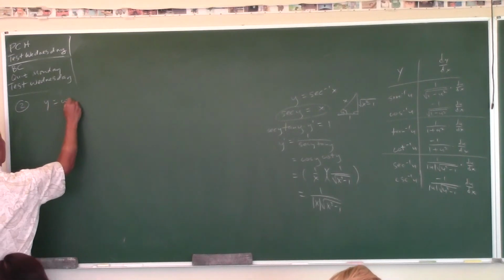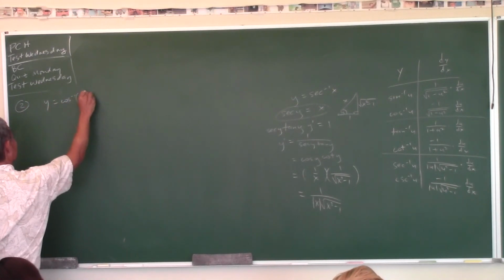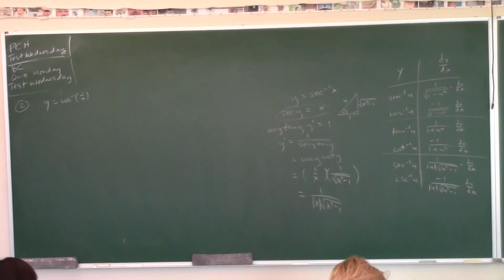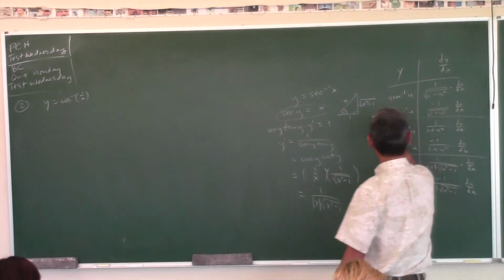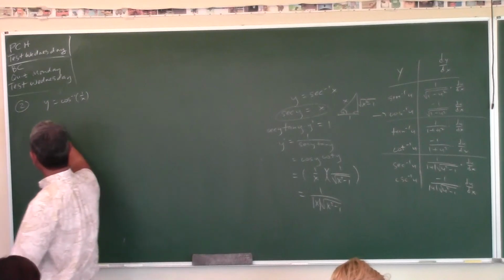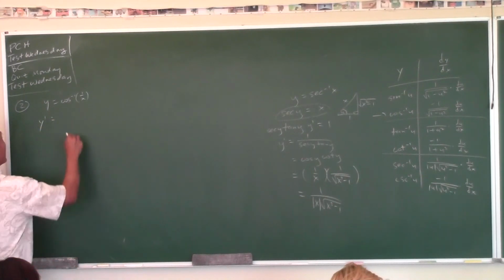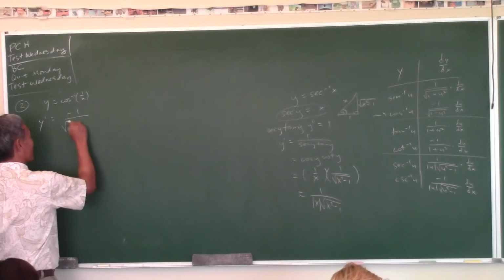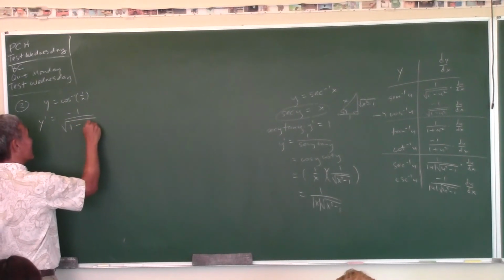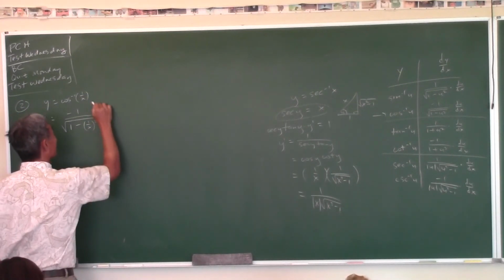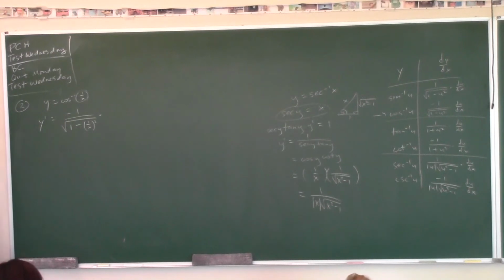Y equals cosine inverse of 1 over x. Okay. So what do I see? Cosine inverse of the box. That means right here, I'm gonna use that. Okay, let's do it. So just follow along. What is the derivative of cosine inverse of the box? Negative 1 over the square root of 1 minus the box squared, and here's the most important part, times the derivative of the box, which is, Hazam Alam?